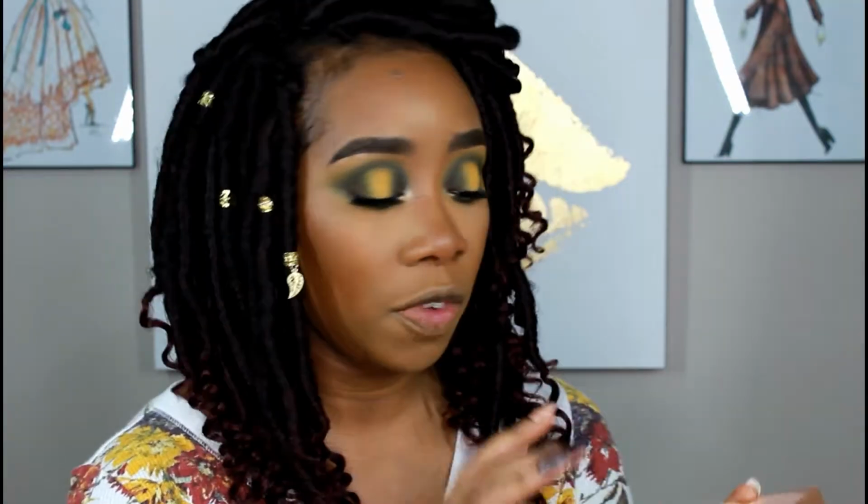Now for my blush, I'm going in, actually I think I'm going to do highlight first. For my highlight, I'm using one of my favorite drugstore or affordable highlighters. It's a highlight palette from Makeup Revolution. This is their Ignite Face Quad, and she's stunning. I'm sorry, she's so pretty. The colors in this are for the chocolate girls. This is for darker skin. This right here is going to make everything pop.